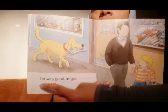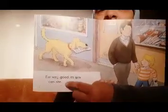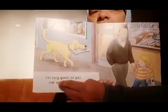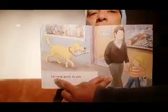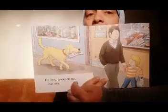It's very important that we read with expression. Let me show you the difference. I think I've already mentioned this before, but I'm just going to remind you. I am very good, as you can see. Now, two things I've done here. First, I've read with expression. I didn't just say, I'm very good, as you can see. Doesn't sound good, does it? No, but better still, you should say, I am very good, as you can see.